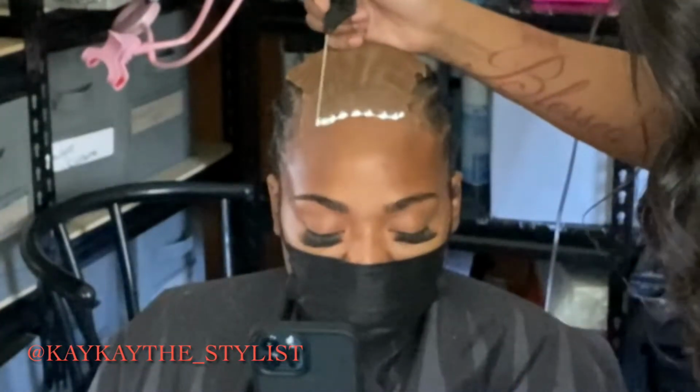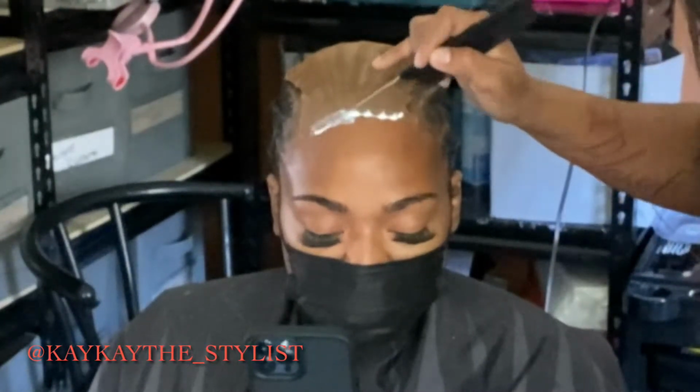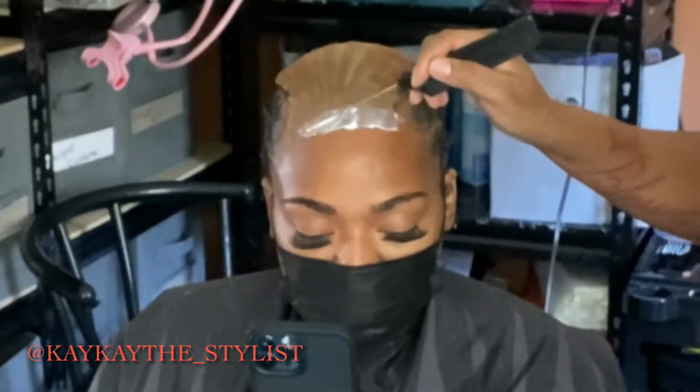I'm going to go with my Bold Hold Active. This is my first layer. It's pretty thick, like pretty thick, so I'm probably only going to end up using just 2 layers. But when you're doing this, you want to make sure that that glue is as thin and flat as possible.